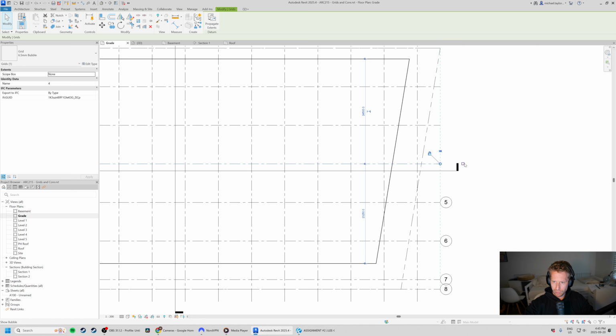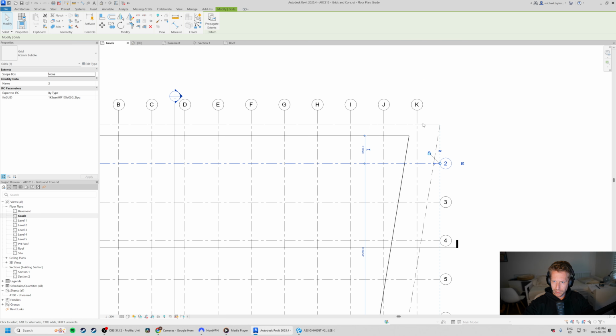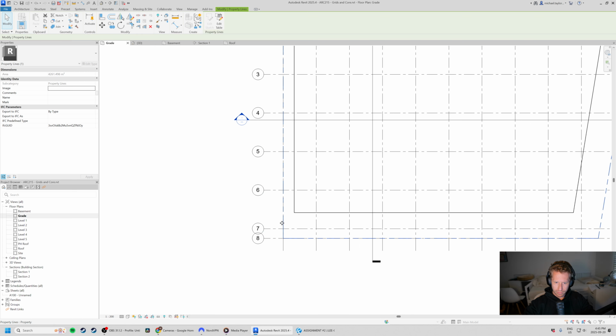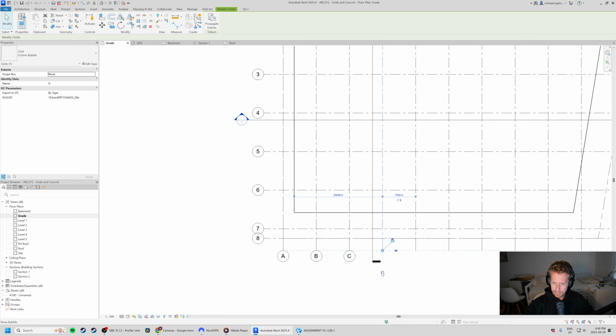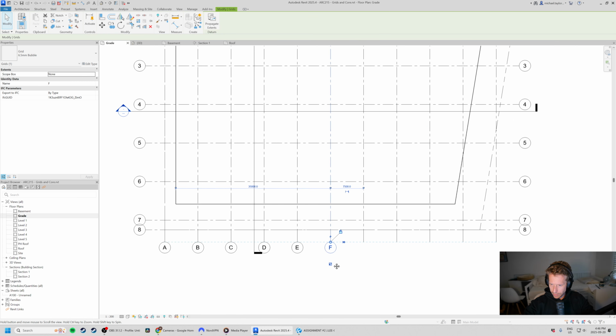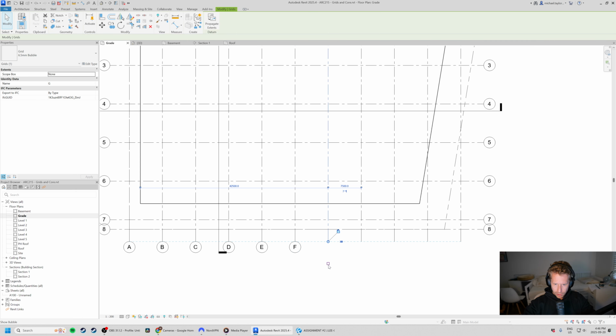I feel like this is helpful as we move through the process, at least in one plan, just to see all our grid bubbles. Ideally, they're consistent across the drawings, but you can see here there's no real fast way to do this. I wish I could just select them all and turn them all on, but unfortunately we can't because Revit's stupid sometimes. Autodesk might be listening, so let's not say that too loudly. Coming all the way across, turning all of these on.